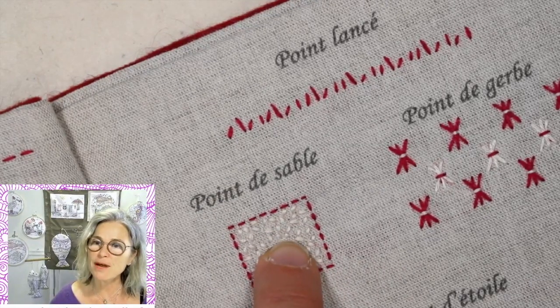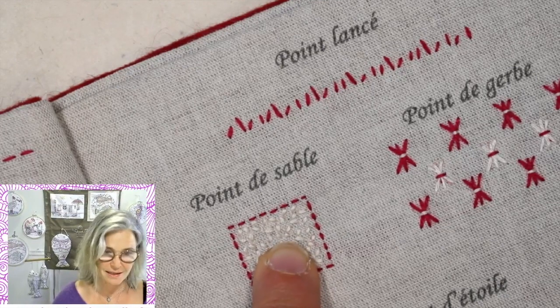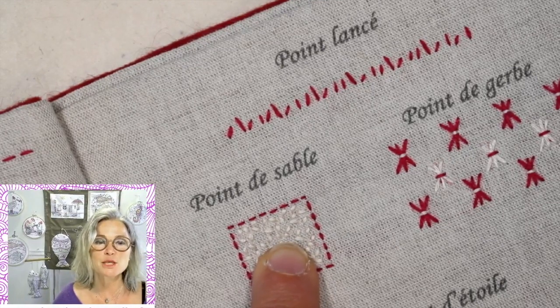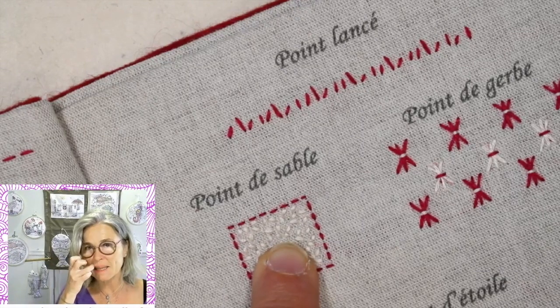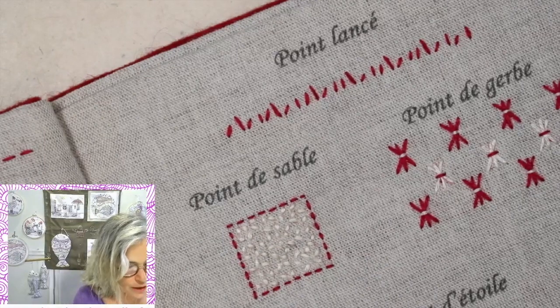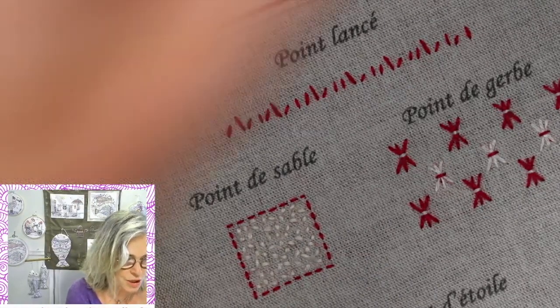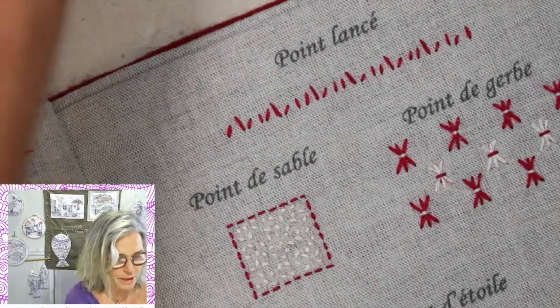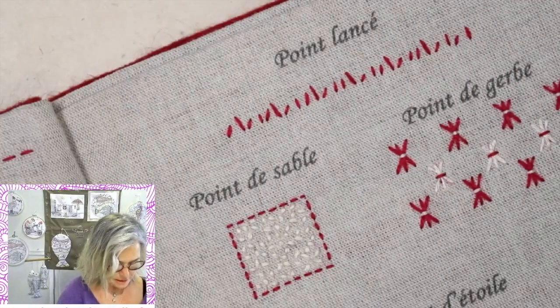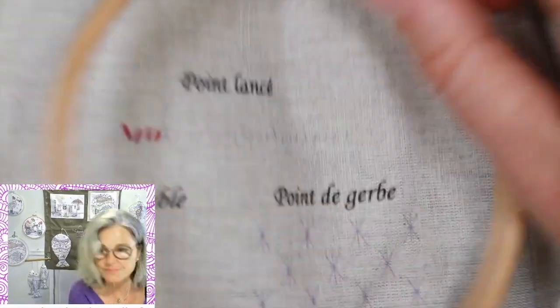Now we are going to see the small stitch over there. The name in French is le point de sable, and in English it's the seed stitch. This is very simple also. So we are going to try with the ecru color, just to, I hope all will be okay to see the stitch. So just place the hoop over there.